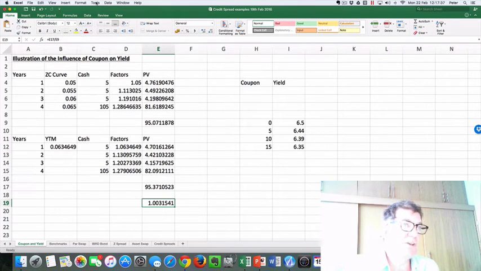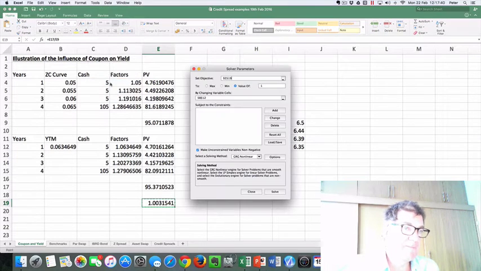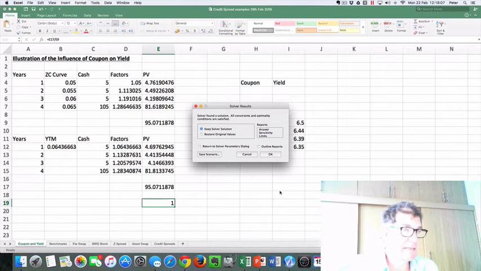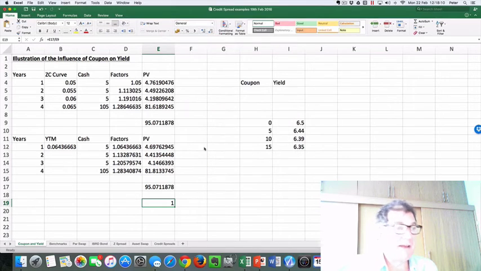We'll use the solver in Excel, so Tools menu, Solver. We are going to now get the ratio between the fair value we consider this 5% coupon 4-year bond to have, and the fair value that we're getting by an iterative process to find the yield. And so this ratio we're going to set to 1 by altering the yield input. And I've set it to do that. It takes a moment. And of course, what you now have for a 5% coupon bond, you can see the yield needs to be more like 6.44, and I've stored that over here.